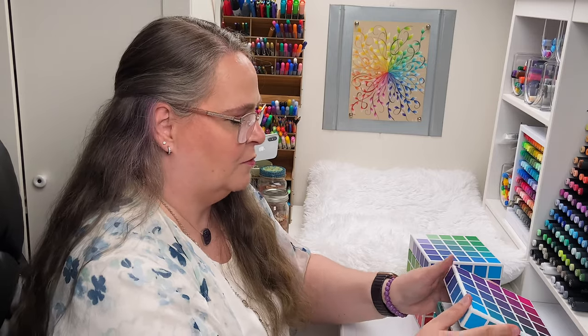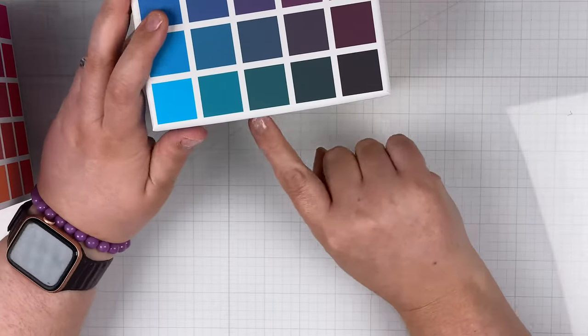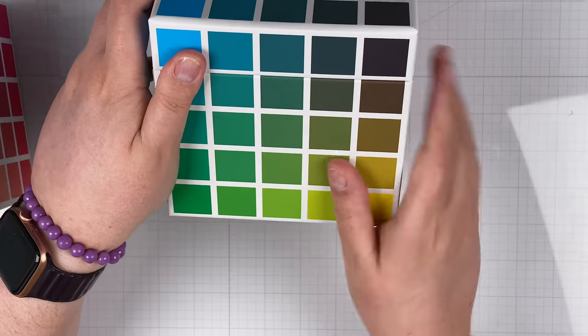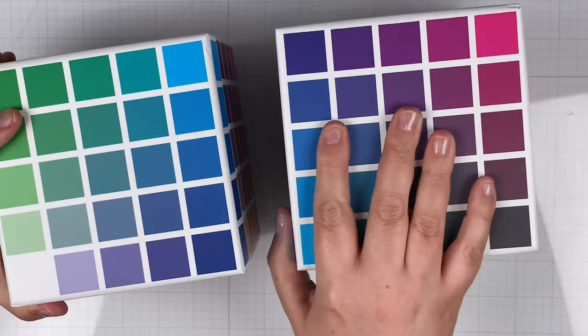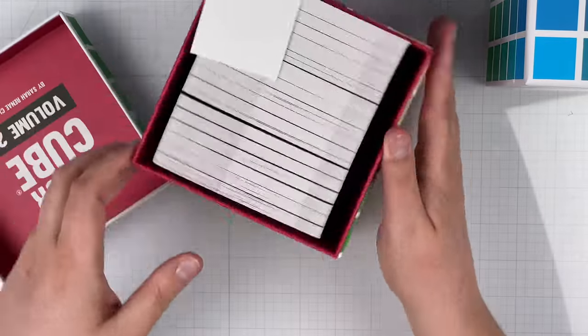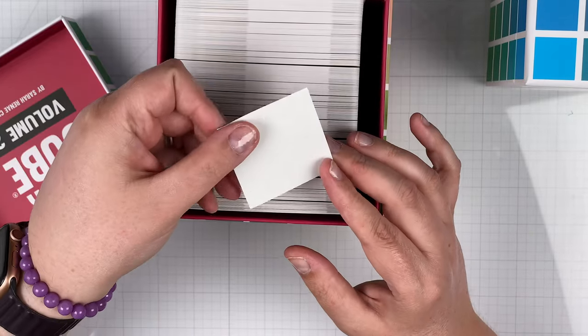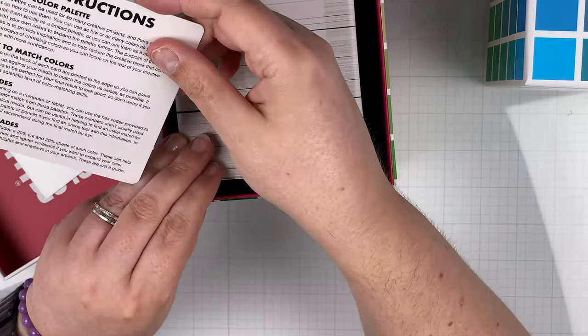One reason we didn't get the digital version is because I was really interested in the actual tangible version — I'm a touchy-feely kind of artist. You can put the lid on either way, which is really nice. I'll put my number one sticker below the lid. Let's take a peek in the second cube. We have 250 color schemes here and 250 more in Volume Two, for a total of 500. The boxes are just lovely — really pretty and well built. And here's a number two sticker. The instruction card looks the same.